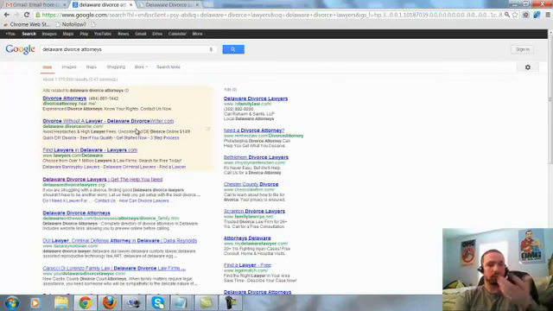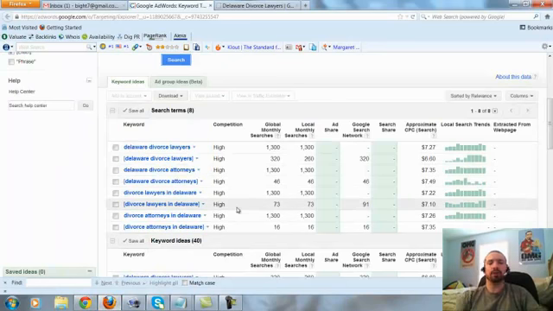Like, we can approach RS Family Law, who I know, they're like 10 minutes from me. And I can say, look, I know you're paying $7 per click, so that's $7 per visitor. I'll give you the same amount of visitors for $3 per visitor. Okay, that's $1,400 a month for the amount of visitors I'm getting. And it can be really powerful because, again, these people are already paying for that traffic, and we already know about how much they're paying. So we can use that and offer them the same traffic for less, and it's really, really powerful. But those are just some ways that you can kind of estimate and figure out about how much the site's going to be worth. It's not always exactly accurate, but it's a way to get a good number.